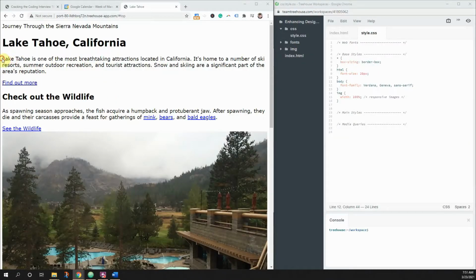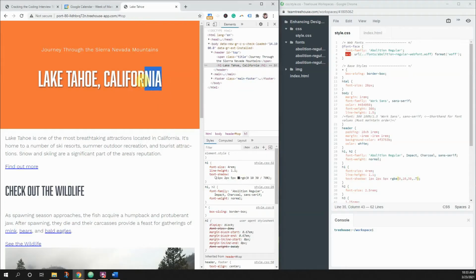So today I started a new module with Team Treehouse about enhancing design using CSS. And in this module they actually give us basically a one-page website of just HTML, and then they take you through the whole process of styling this website with CSS, starting with the fonts, and that's what I worked on today. The first thing that I did was import Google Fonts, and then from there I styled up all the different fonts, including the headings and the paragraph text.